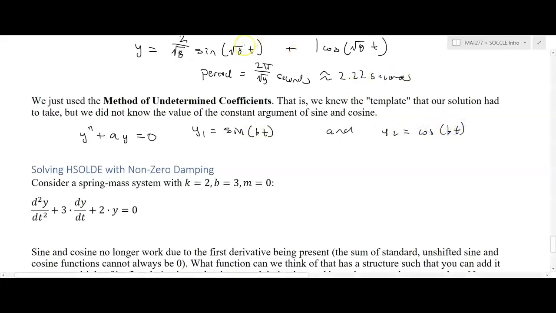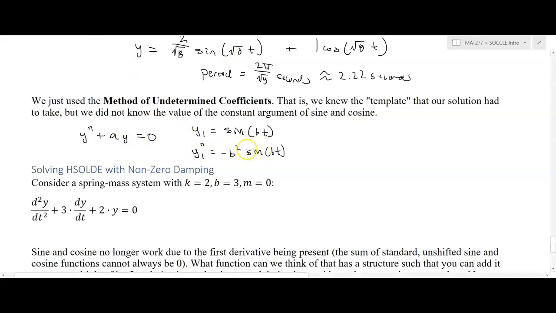Now we already kind of observed the pattern from our previous example that this was going to be the square root of whatever a is, but let's just go ahead and derive it. Let's just say that we didn't know what b was and we wanted to figure out what b value would make this equation true. So we took its first derivative, we took its second derivative, which would be negative b squared sine of bt. And we can do the same thing for y2 over here. I'm going to go ahead and skip y2 because it's the same thing.